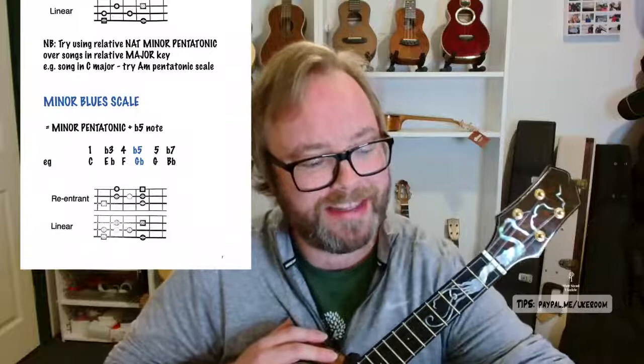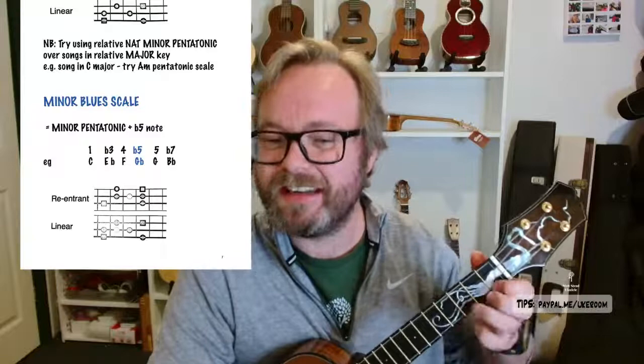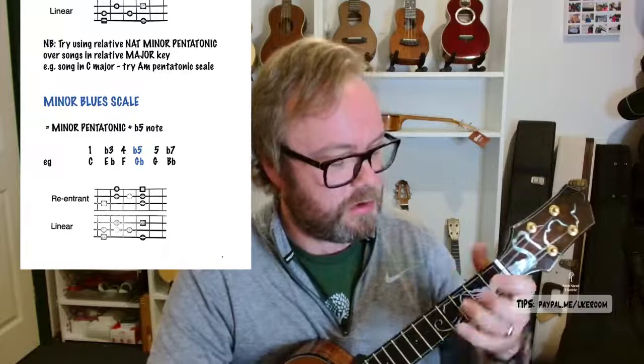So just before we do the last bit, let's play some 12 bar blues. I'll play it in the background and you experiment with that one. Notice how it fits. Love the sound of the blues too, dude. Doesn't it sound great? Have an experiment. Go on. Try playing through that blues scale. See how far you can shrink it down to nothing. There it is, the one at the top there.